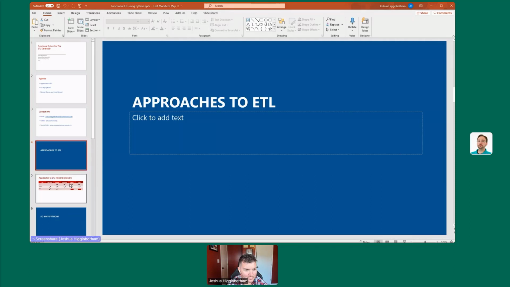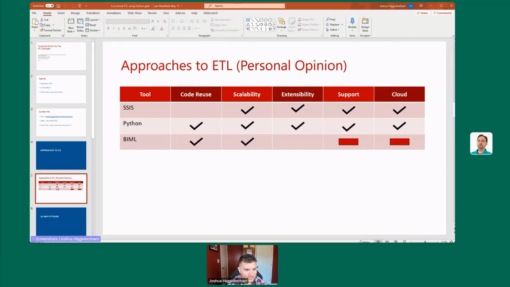When we were looking at the approaches to ETL, and I'm going to preface this before I go into this slide, this is my personal opinion. Feel free to chastise me for my viewpoint, but this is just a personal opinion. This does not reflect what the tool really can do, and there may be others that can improve why this tool does better. But the evaluation was around SSIS because that was our native tool that we were using.